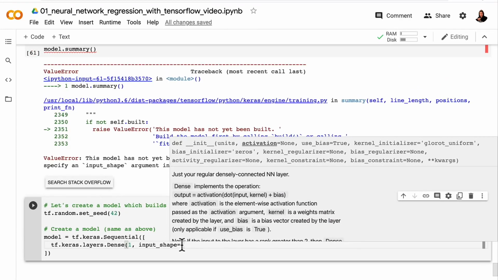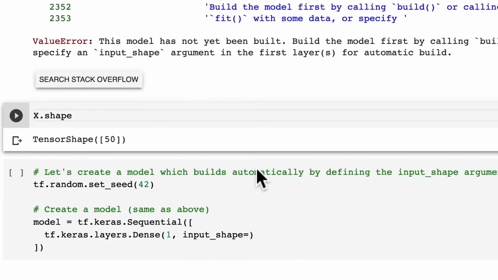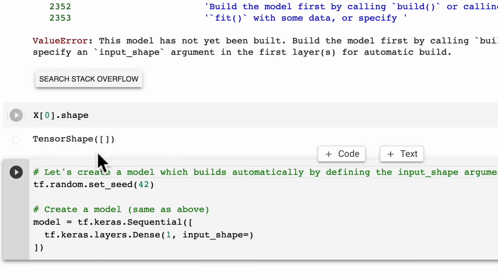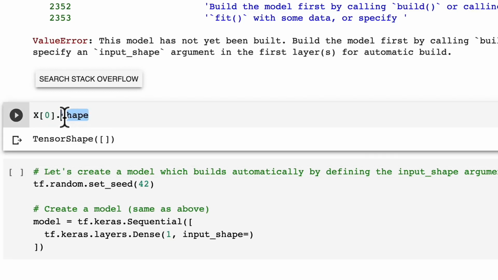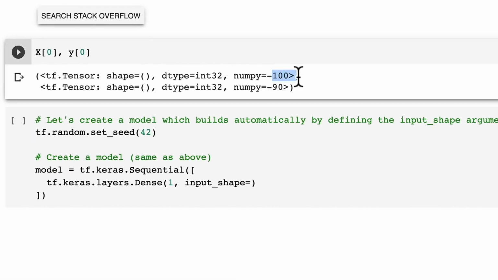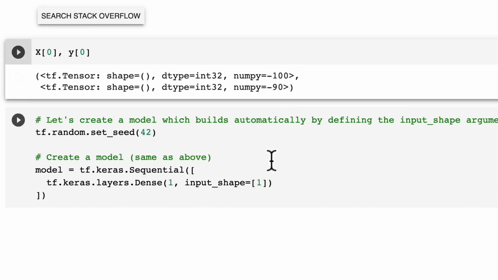So how might we find the input shape? Remember, what are we trying to do? We're trying to predict y based on x. So what is the shape of the data that we're passing our model? X.shape is 50, but we want just one sample of x. It's a scalar value. So what if we look at x[0] and y[0]? What do they look like again? They're just one number. So in our case, the input shape will be 1, because we're passing it one number to predict one number.